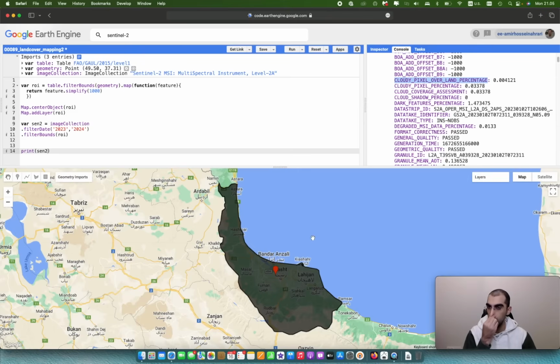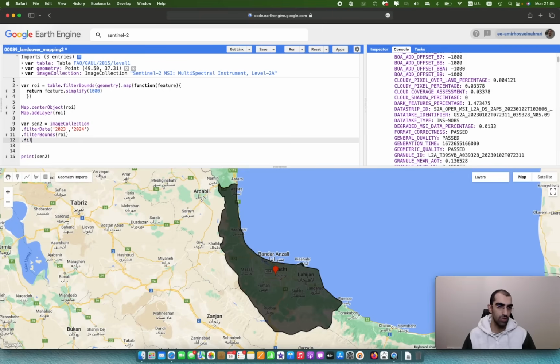That's why we need to make a filter based on the cloudy pixel over the land. So for example, I'm gonna call those data in which cloud cover is less than 10%, to have a collection of, for example, clear images.